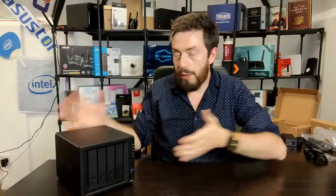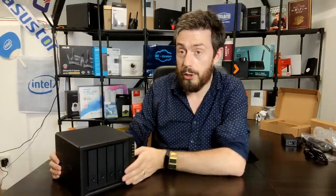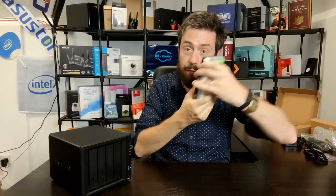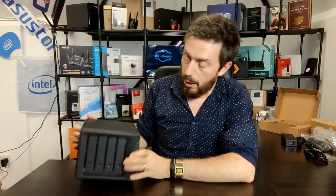This is the four-bay standard chassis Synology has been using, with slight tweaks to the framework - it's not quite as deep on the front. There's a full hardware comparison coming soon with both the physical DS918 and DS920 side by side. What I will say is this is probably one of the best value-versus-return chassis I've seen in a long time. For a four-bay device, ventilation is key - you need air passing all the way through. You want active and passive cooling working together, no wires knocking around, everything in preset locations.